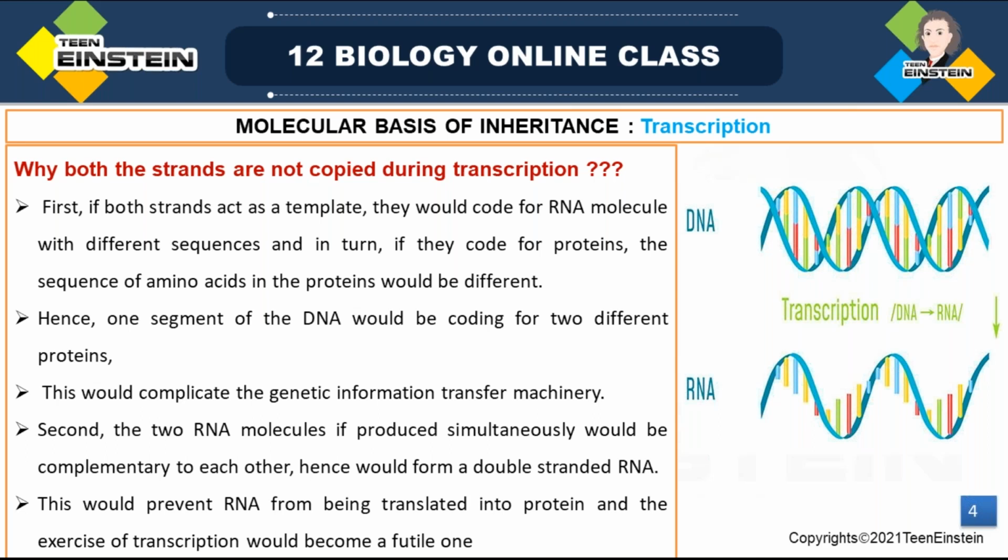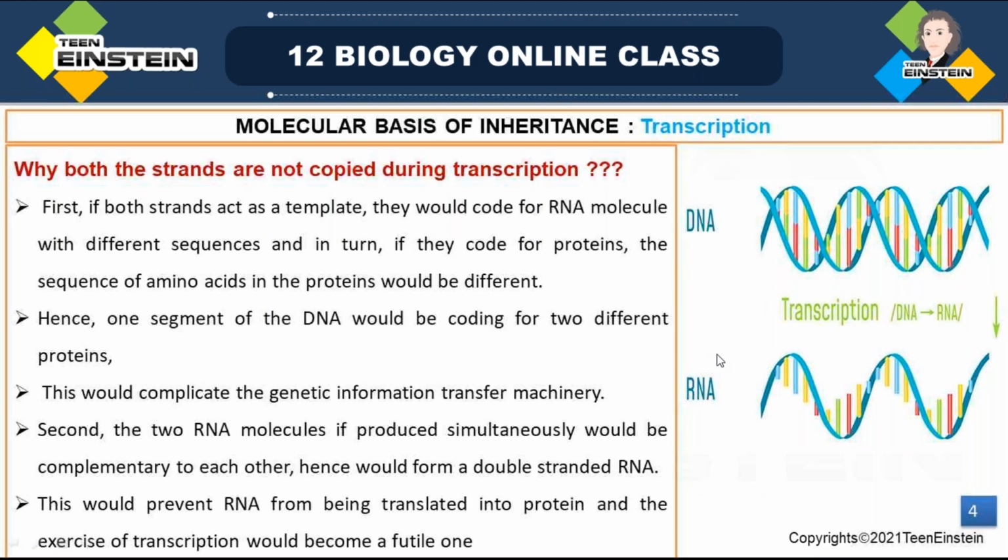protein, or a particular gene expression, how a gene is getting expressed in the form of protein. So the product of that particular gene is a protein. That particular RNA which codes for that protein is single stranded. So imagine if both strands act as a template strand. Here from this double stranded DNA, RNA is forming, and only one strand is giving a copy of RNA. If you are taking the first strand, the RNA which is forming from this will be complementary to this strand, right? Exactly opposite base pairing, this adenine will pair with.